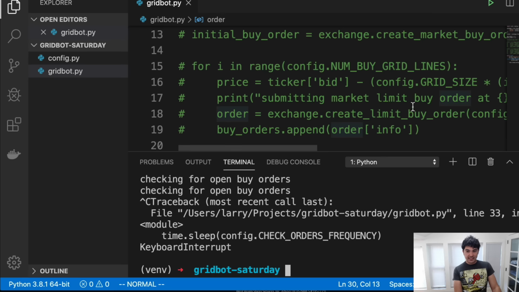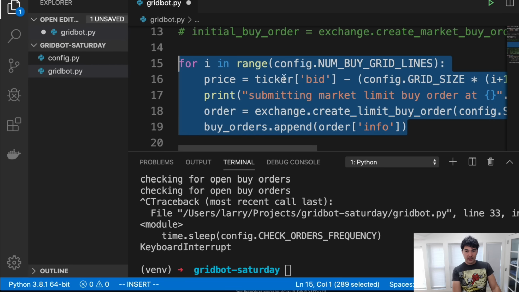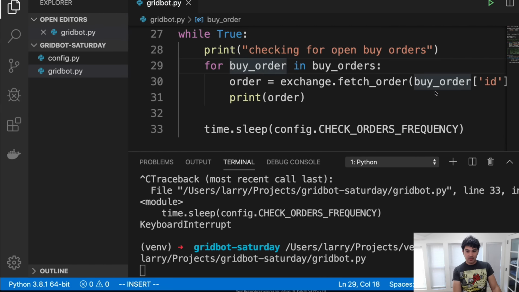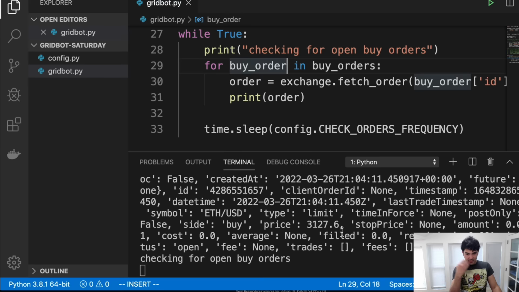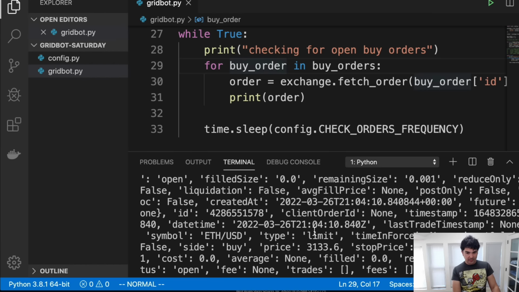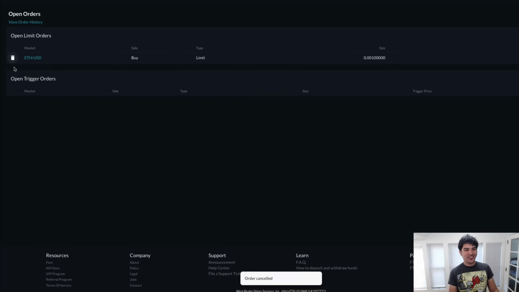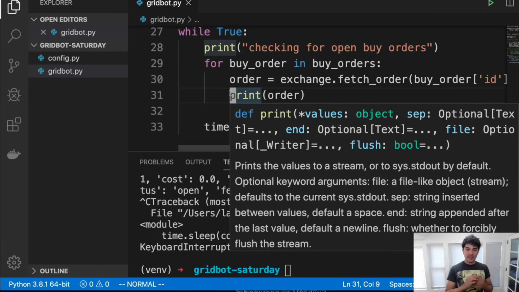I'm going to go up here and let it actually submit these limit buy orders real quick. So I'm going to comment that out. I'm going to submit the limit buy orders, and then I'm going to check on their status and print them. Let me do that. I'm going to run this, submitting a bunch of limit buy orders, which is great. And there you go. You see those order status objects, these order info objects, getting printed. It's waiting 2 seconds, checking for them, and so forth. Now we have a way to continuously check on these orders. Once again, I'm going to go ahead and delete all these pending orders while I'm testing so that those don't execute yet. Okay, so we have a way to fetch our orders.